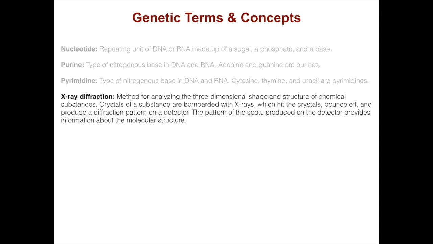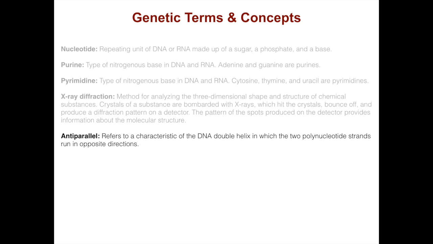X-ray diffraction, a method for analyzing the three-dimensional shape and structure of chemical substances. Crystals of a substance are bombarded with X-rays, which hit the crystals, bounce off, and produce a diffraction pattern on a detector. The pattern of the spots produced on the detector provides information about the molecular structure, and this was used to understand the molecular nature of DNA. Antiparallel refers to a characteristic of the DNA double helix in which two polynucleotide strands run in opposite directions.